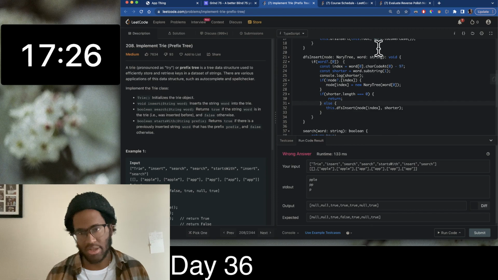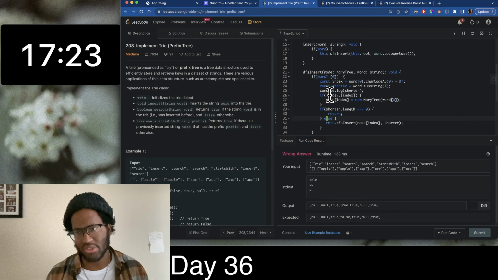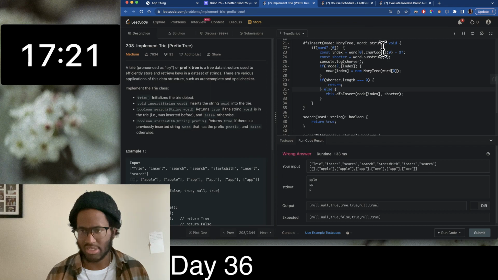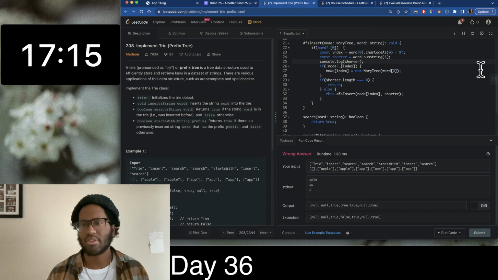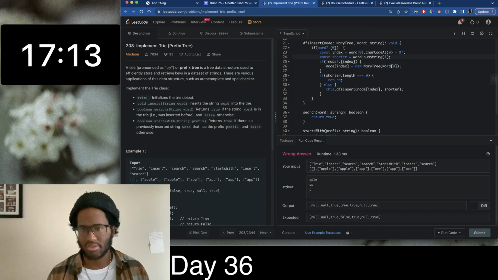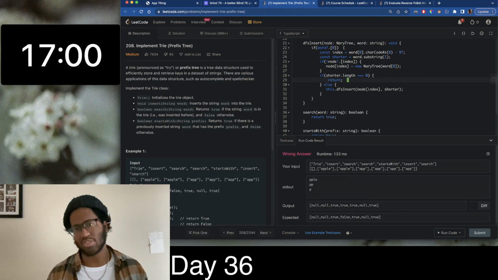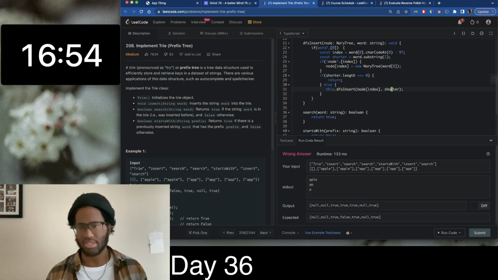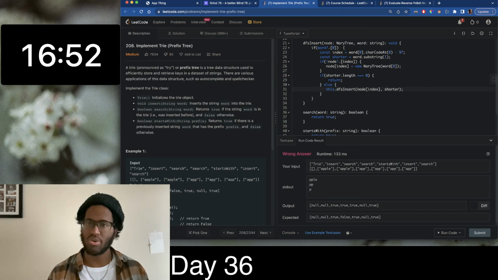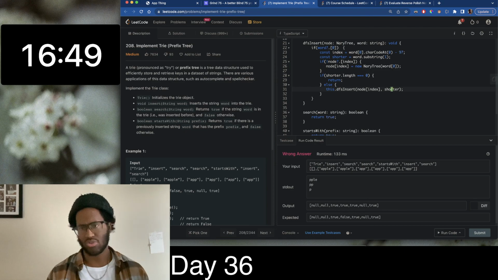So we pass in apple, right, to DFS Insert, right, A does exist, we get the index, right, we shorten it, and then check if the node doesn't exist. It doesn't, so we create an n-ary tree, right, with word sub 0 as the value, right, and then we do shorter.length equals 0, and then we do this.dfs with the new node we just created.